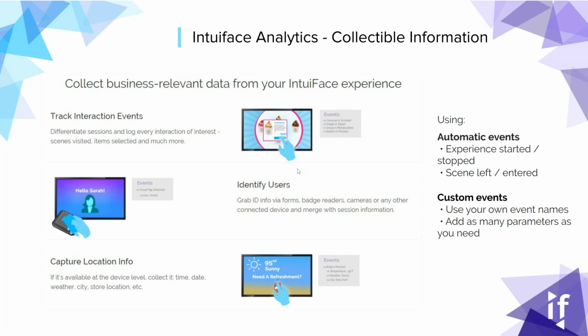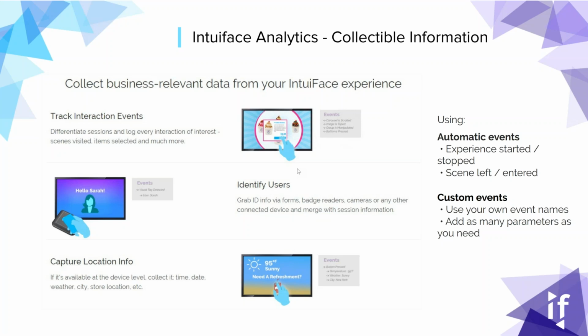So not only do you know that it was a 50-year-old female who looked at this dress, you knew what happened on a rainy day. And you might discover over time that in general, 50-year-old women only look at this dress on rainy days. That's interesting. We should look into that, right? That sounds kind of actionable in a variety of ways. It implies that maybe on rainy days we should highlight that dress, and on sunny days we should hide it. Maybe it means that we should run promotions on rainy days for this dress, or you get the idea. So collecting this context, as I mentioned, is huge because it gives you greater insight into the meaning of the data you're collecting.